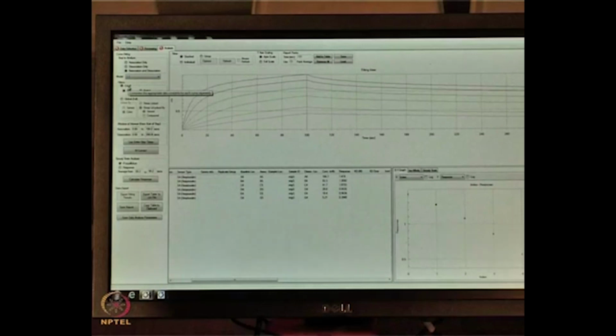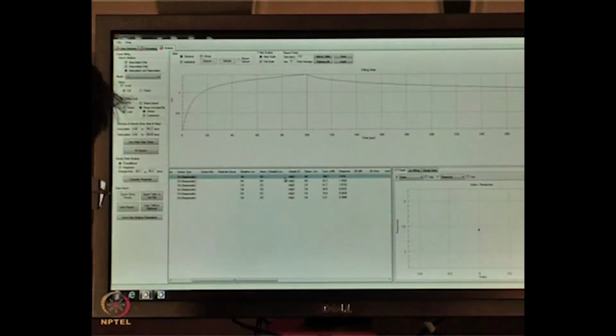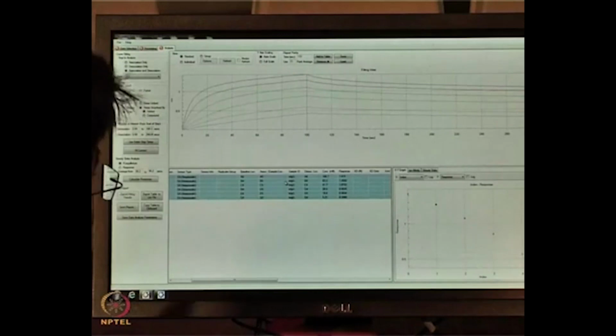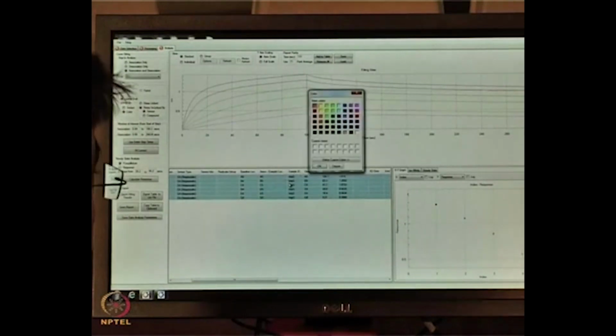Apart from the kind of model, we have another kind of fitting: local fitting as well as global fitting. Most of the time when you are performing interaction studies, we always go with global fitting. So now I have to choose global fitting, with respect to color and the Rmax unlinked by sensor. To perform a global fitting, we have to select all the samples and change to one color. So I will change to a blue color.